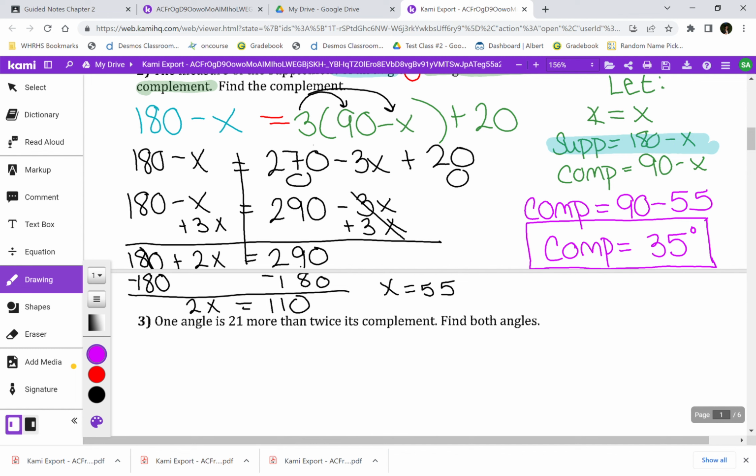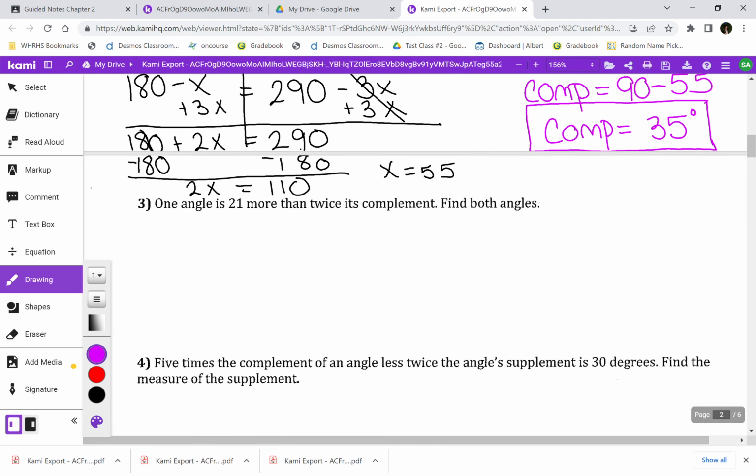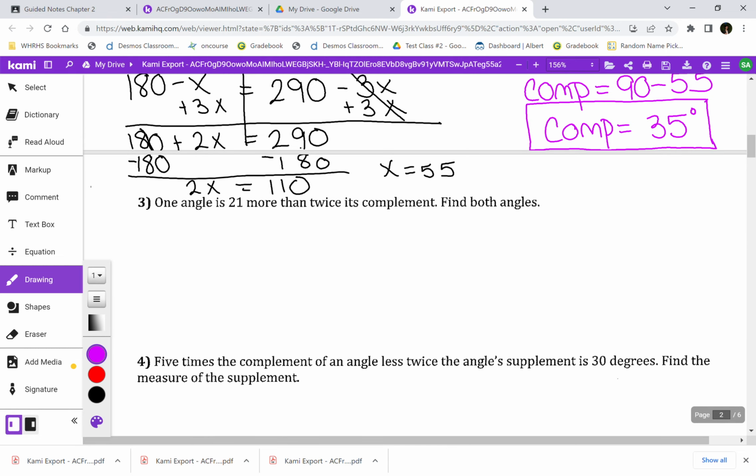All right, so you should have drawn a right angle. If I said good to you, I only said good because you drew the right angle. I didn't actually check what you wrote in that right angle. So what you should have done is you should have had a right angle and then we split it into two.